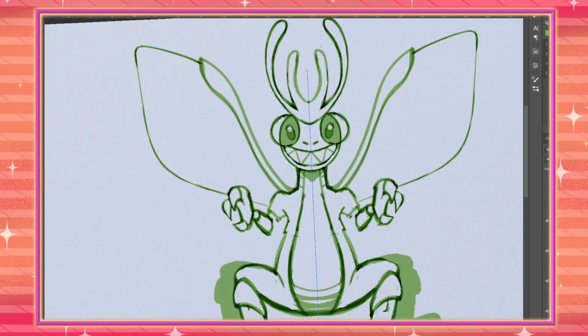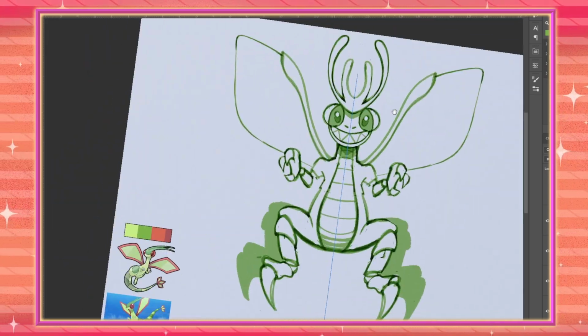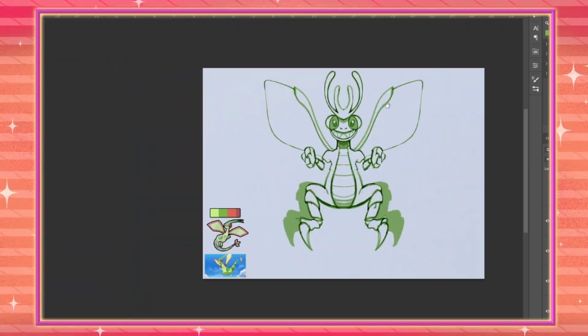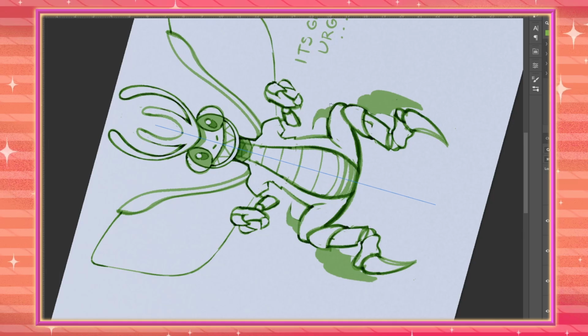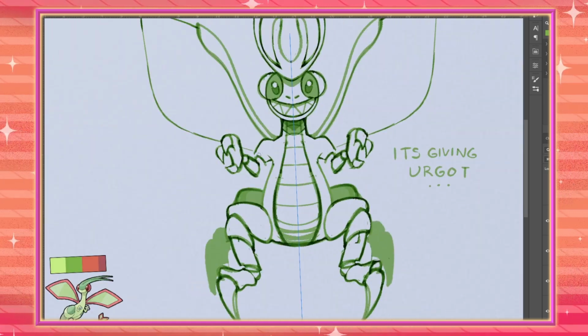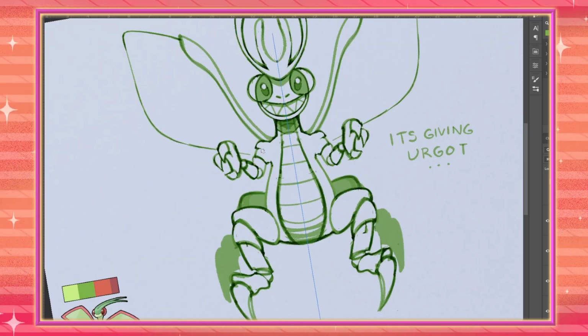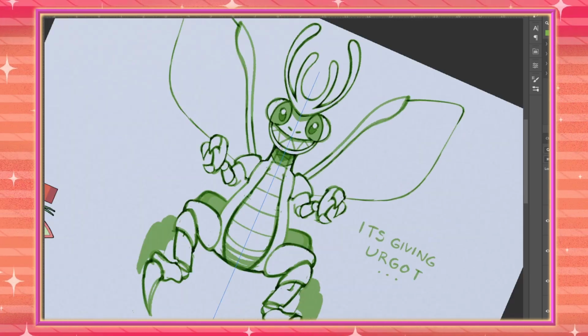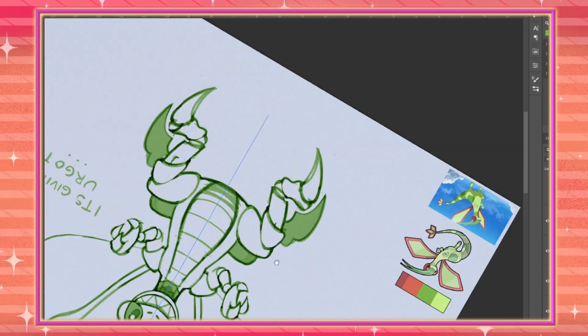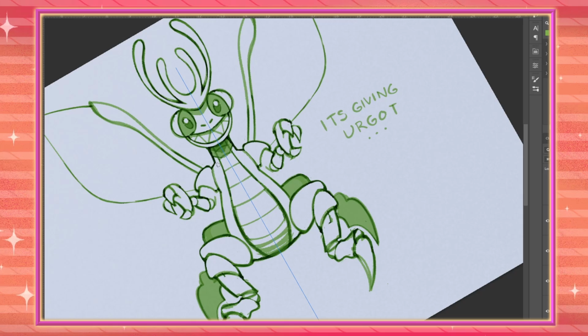Next time you're trying to come up with a cool creature or a robot or something, try literally just doing some scribbles or random shapes with the symmetry tool on. Interesting designs might just emerge organically, and that's a really cool part of concept art. So during this exploratory stage, I started with Flygon's regular silhouette as a base. I knew even from here that I wanted to change its legs more than anything else.